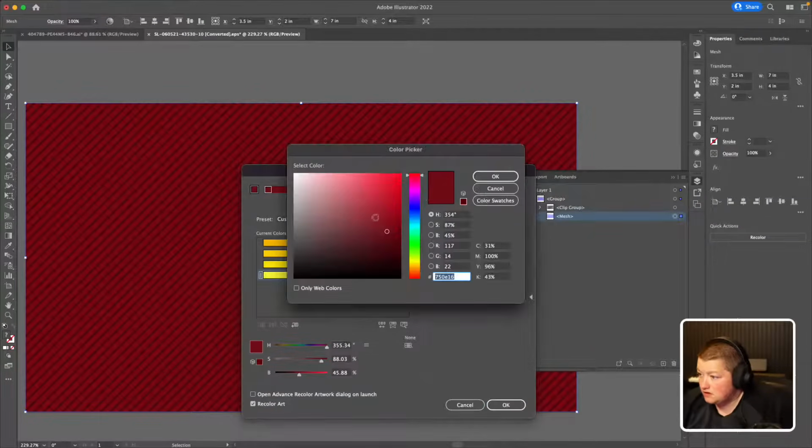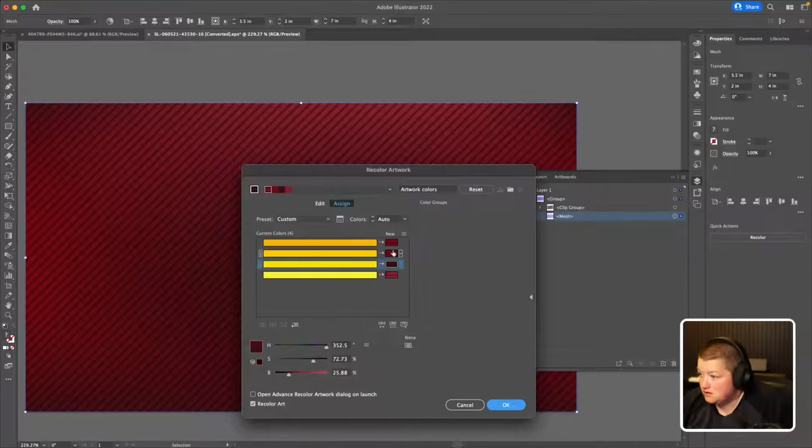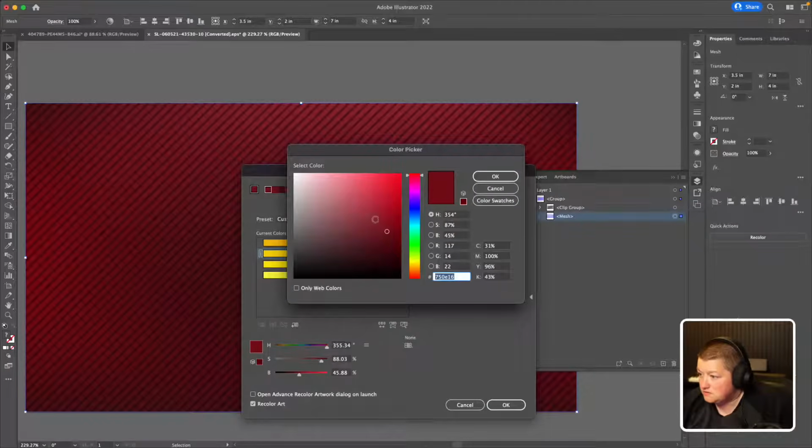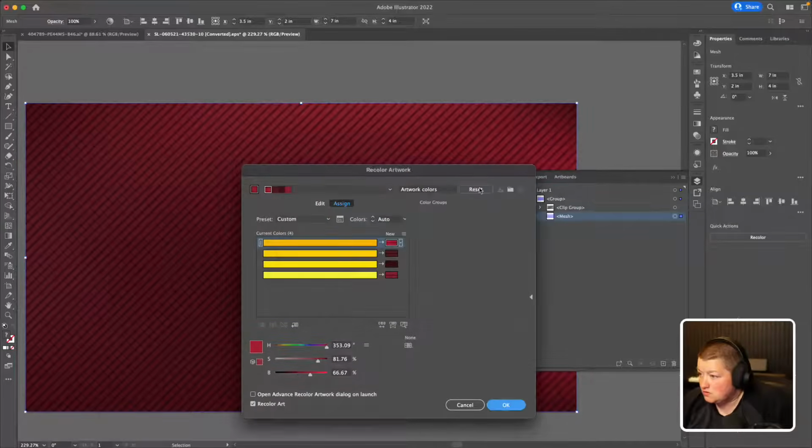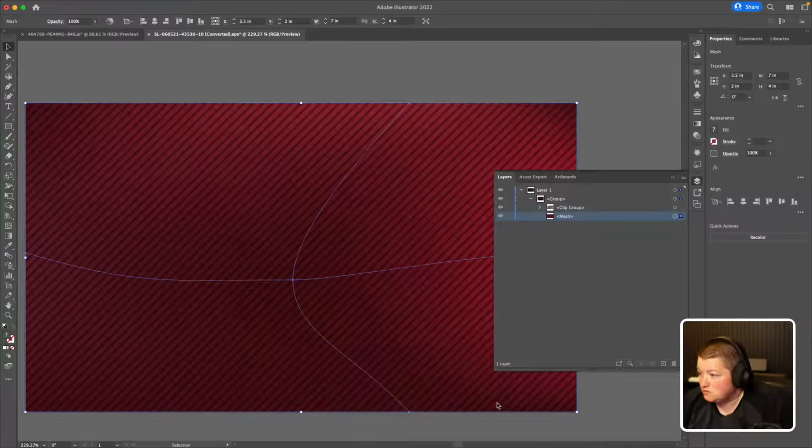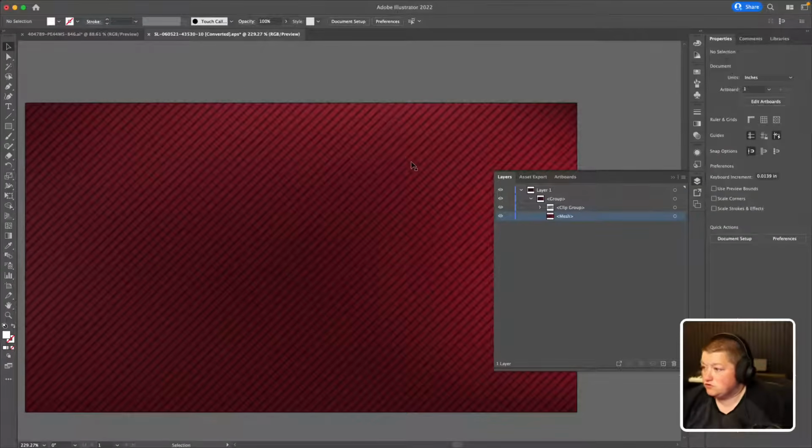I'm going to start by making things in some different shades. That doesn't look too terrible.